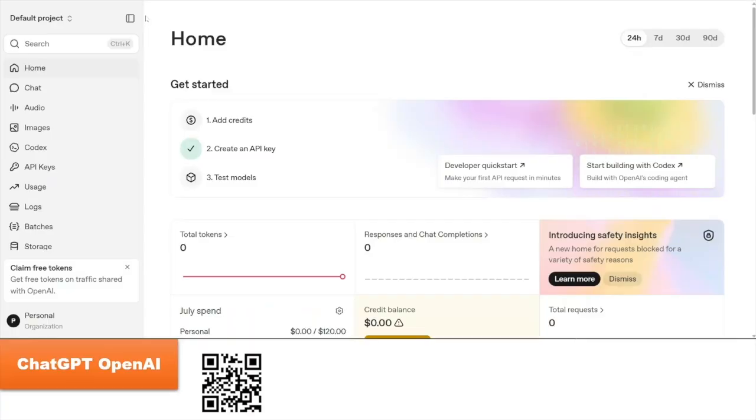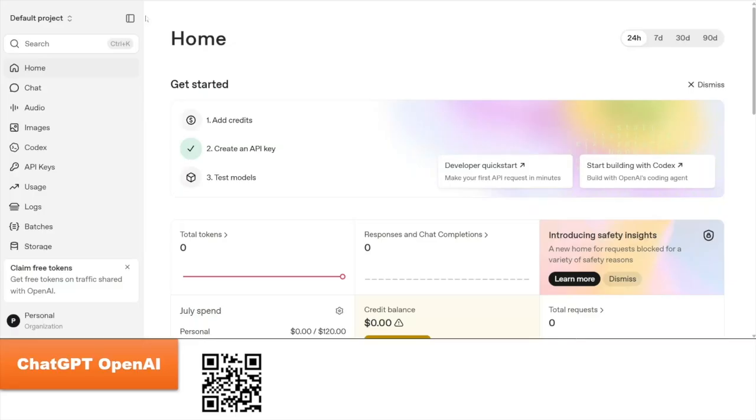So where do we go? Well, it's a different page. So when you are visiting ChatGPT, if you have an account, you can flash the code that's on the screen right now that will take you to the page where you create your API key.